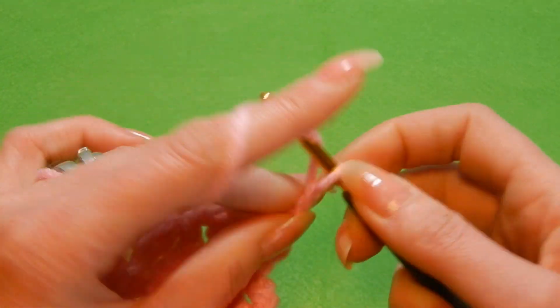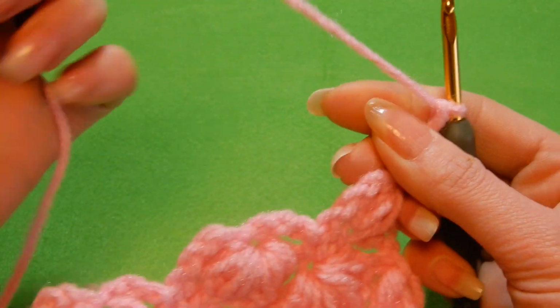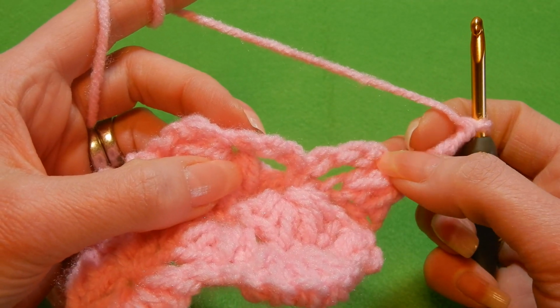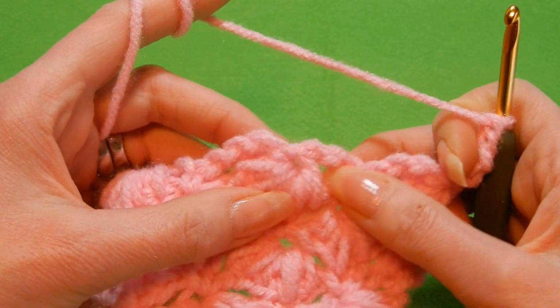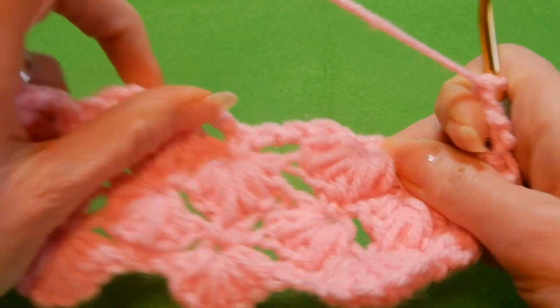that, chain 3. And now you're going to repeat the first row, in which in the beginning you have the chain 3, single crochet and chain 3. So you go in each chain, pull up a loop, the single crochet, pull up a loop, and then the next 3 you're going to pull up loops in this chain, and the next is single crochet, and you move and you do that. It's a very easy stitch, but yeah, it's gonna eat some yarn.